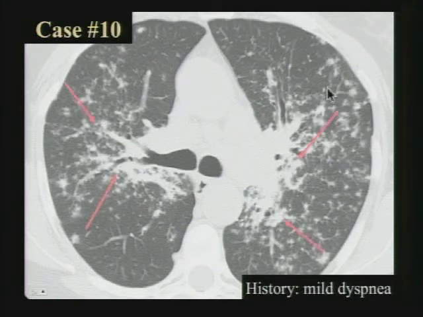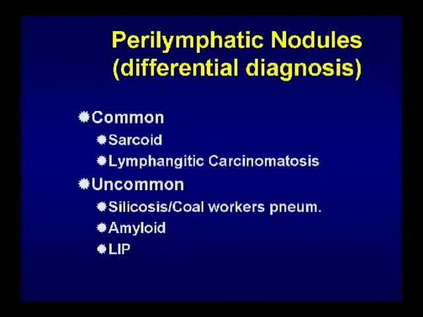So what do you have left? Perilymphatic disease. Where are lymphatics in the lung? Around those bronchovascular bundles, in the subpleural region, and within there are lymphatics in the centrilobular region. But as opposed to pure centrilobular disease, there are nodules elsewhere, and the nodules elsewhere tend to predominate. When the nodules are strongly peribronchovascular and subpleural predominant, it's most commonly sarcoid. If the nodules are more in the septa, it's more commonly lymphatic spread of tumor, but it's reasonable to include both of those diseases in the differential of anyone with perilymphatic disease, all right?